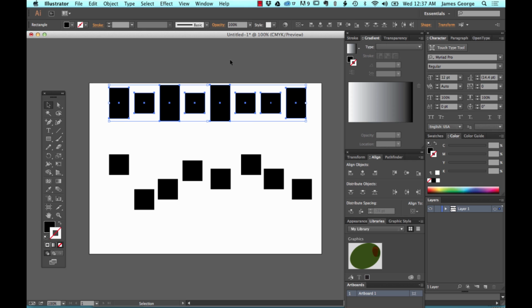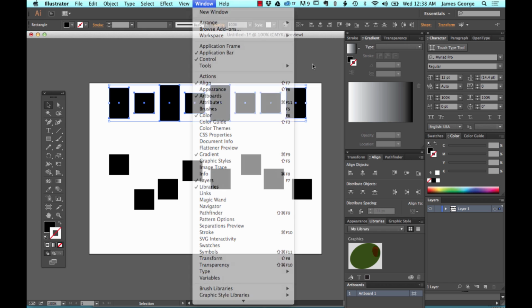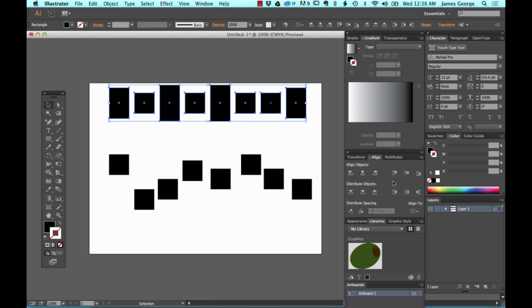Another thing that you'll want to consider is that this option bar at the top doesn't give you all of the tools for alignment. If you go to Window, Align, there's a panel right here called the Align panel, and you have two more little options down here called Distribute Spacing, and you can set the values for spacing that you determine. So that's pretty handy. So let's take a look at distributing things horizontally.